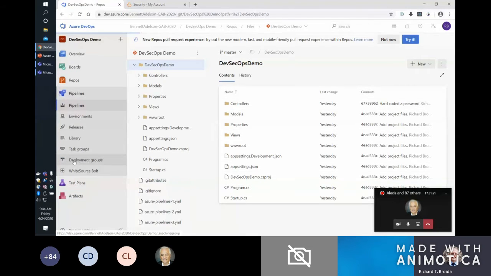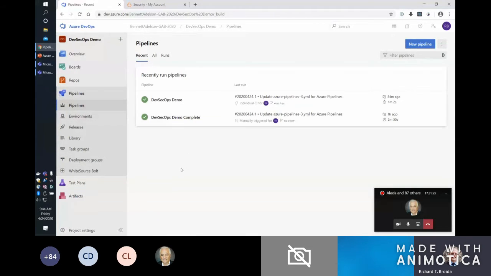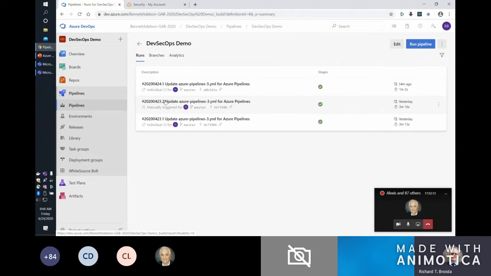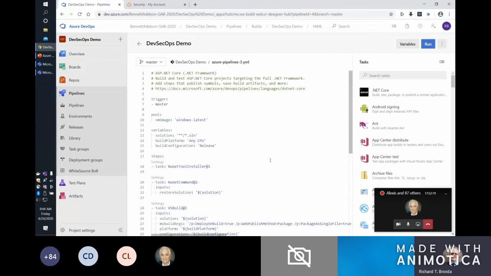And then I've got a couple of pipelines. These are just build pipelines. They don't do any release and deployment work. Again, that's just to keep the demo a little simpler. Now I've got two here. The first one is a demo that I've already completed and worked out. So if I run out of time, I can just show you that. I'm going to attempt in the time I've got to fix this one so that it will use the tools I mentioned. Right now, if we look at it, it's just doing the bare bones.